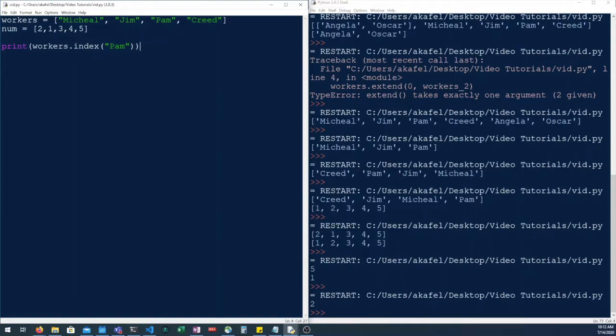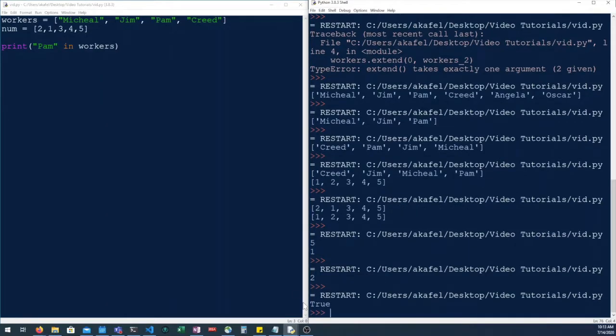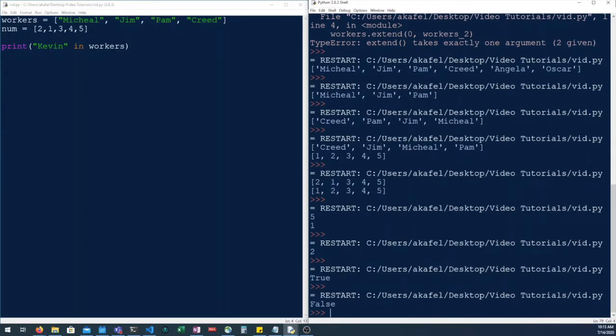And then you can actually test if Pam is in the workers list. So you could be like, Pam in workers. Let's see what it says. Returns true. Yeah, she's in the workers. And then likewise, if I put someone that wasn't in the workers and asked it if like Kevin's in workers, should say false. Yeah, says false. Awesome.